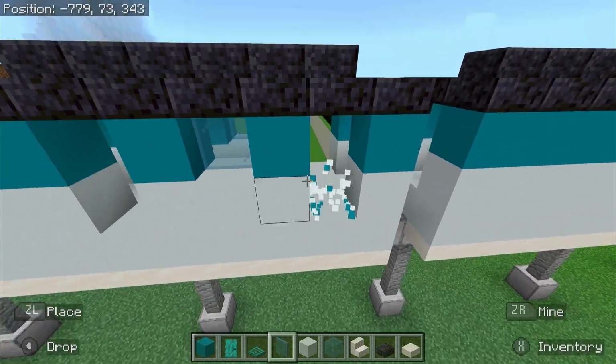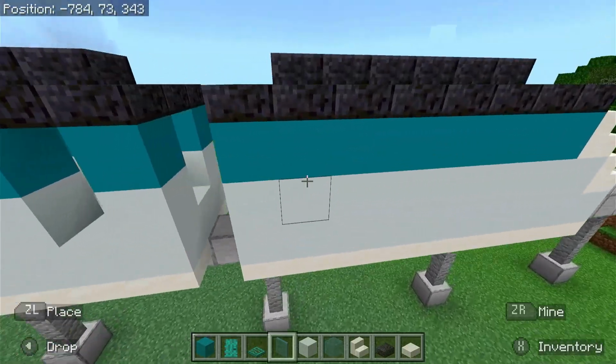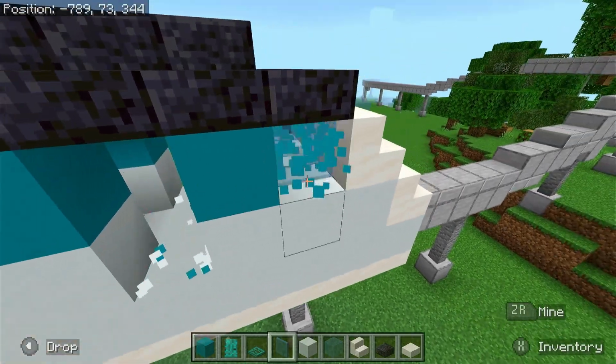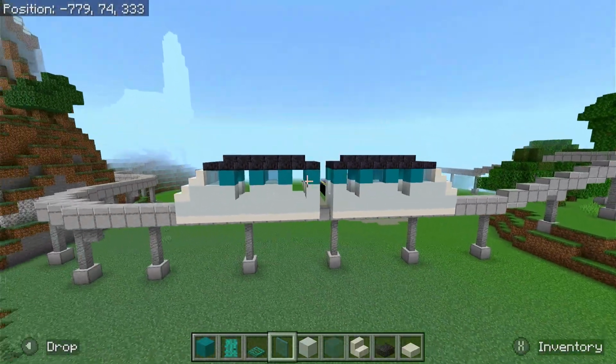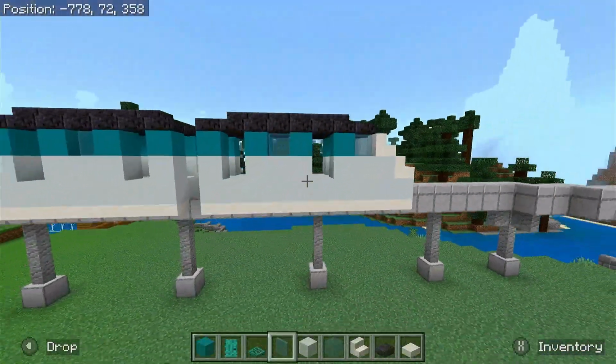window, hole for the door. And it should be alternating from windows to doors. So we're gonna put door, another window, another door, another window. Just like that. So you should have something that looks a lot more like a monorail now.